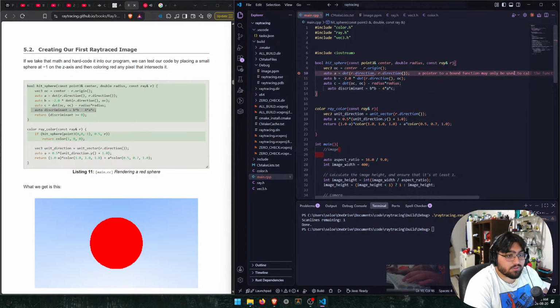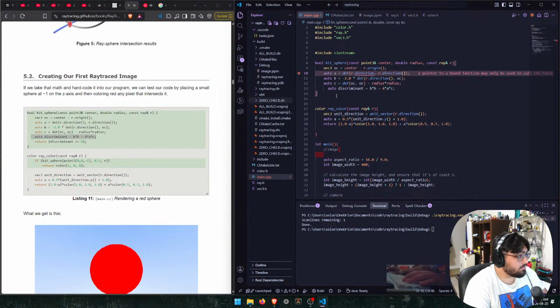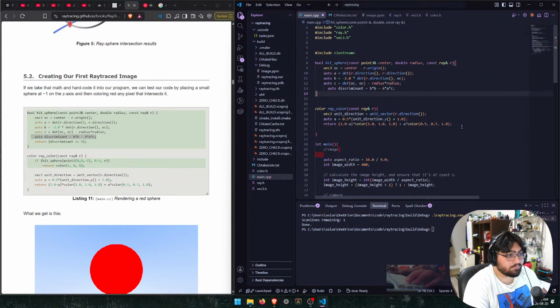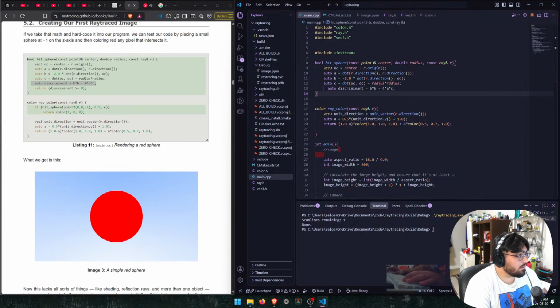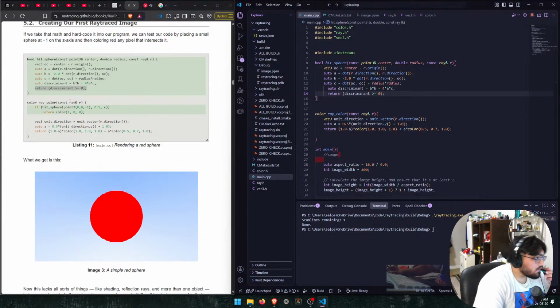Pointer to a bound function may be called to the function. Did I mess that up? Equals dot. No, I just forgot to do that. And then we return the discriminant if it's greater than or equal to 0, which is the true or false. You have to hit the sphere.